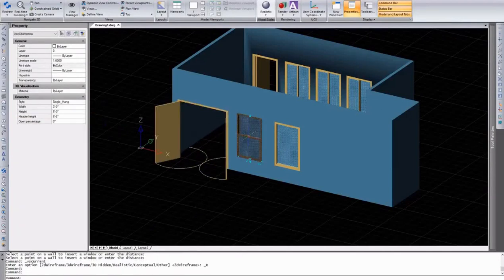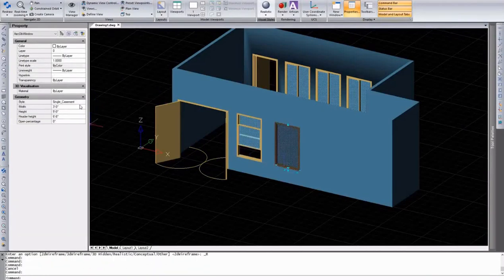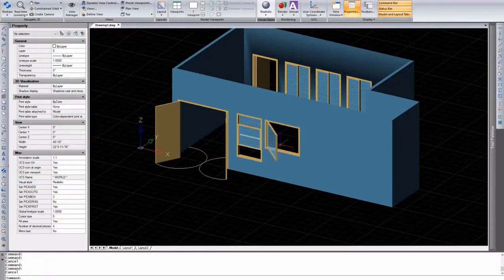Same thing with our windows here. We have all these different window styles that we can choose from, a big variety of window styles, as well as we can change the opening percentage here. I'll change this to say 50. So you can see the window open. It will do the same thing here for the casement window, 50. I can change the height. We'll make that 40. Make the width say 50. Again, you can drag these around and change the locations of them as you want to. So this gives you an idea.